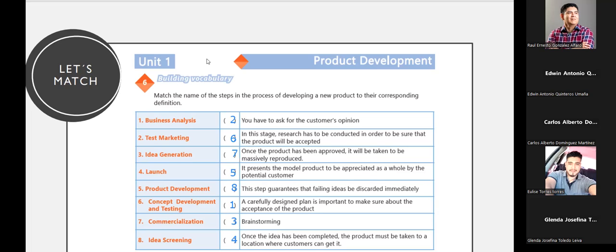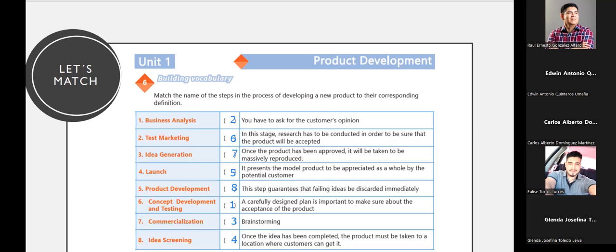Yes, there you go. Even though this is the test marketing and also the concept development and testing, right? Remember, these are two kinds of tests. This is the test of the product and its functions and if it is really fulfilling the need and if it works properly. But this is the test that you do, for example, targeting your market or doing marketing research, like segmenting the market, right? So they are different kinds of testing. It's not only the product, but also the marketing, right? Or the market. So yes, that's correct. I think that's the order, and it is okay, guys.